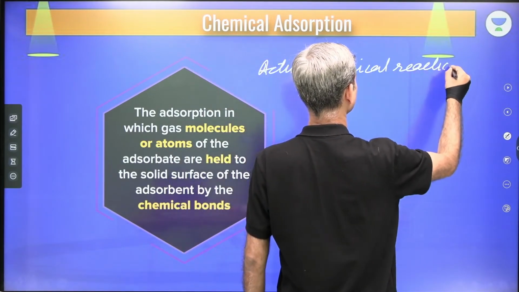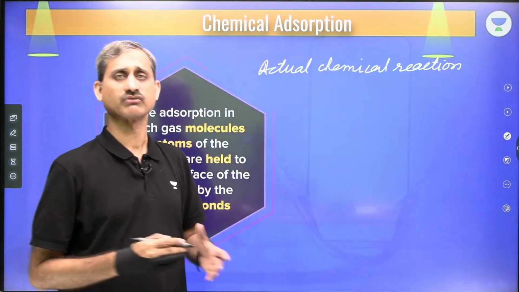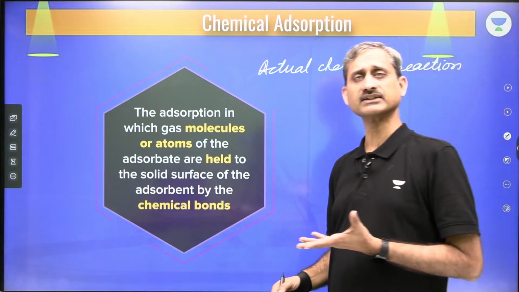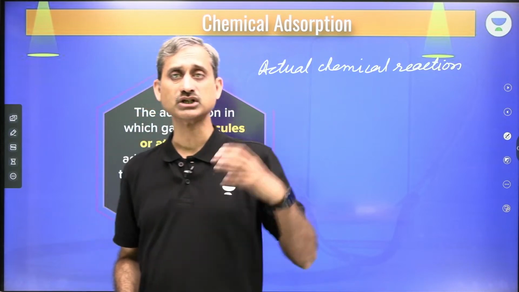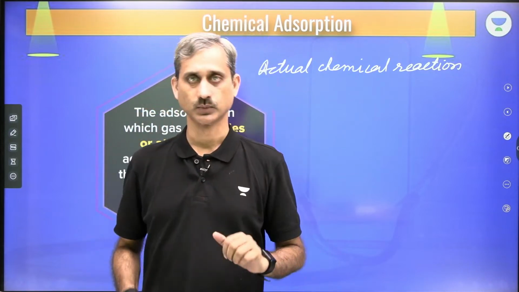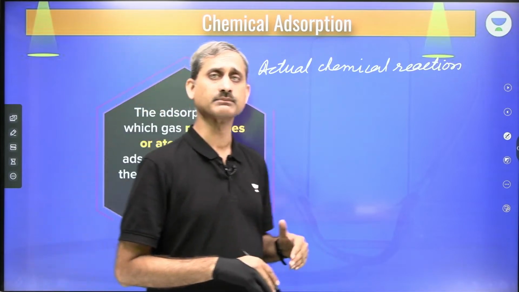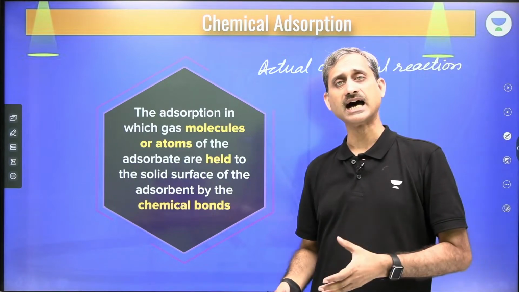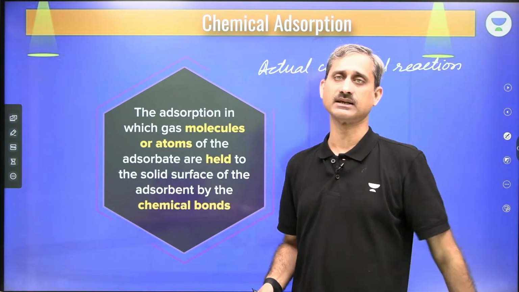reaction. Now, since this is an actual chemical reaction, it would require an activation energy. Since it requires an activation energy, initially when you increase the temperature, the chemical adsorption is going to increase with increase in temperature. While if you keep on decreasing the temperature, you might not be able to provide the activation energy, and because of that, the chemical adsorption is going to decrease with decrease in temperature.